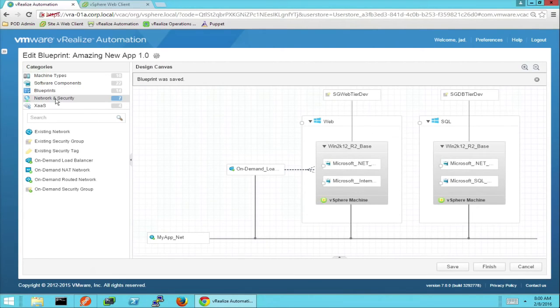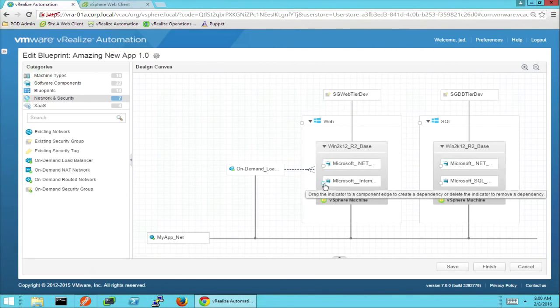Now that I've got a completed application with networks and services intact, I need one final adjustment to ensure the components are built in the order of dependency. For example, I need the database tier to be provisioned and online before I can configure my web app. Otherwise, all the components will be provisioned concurrently.